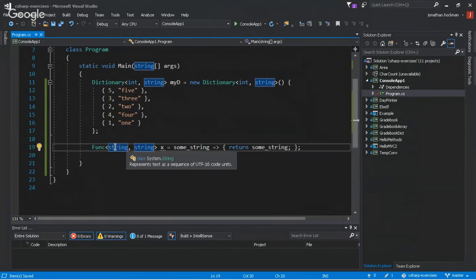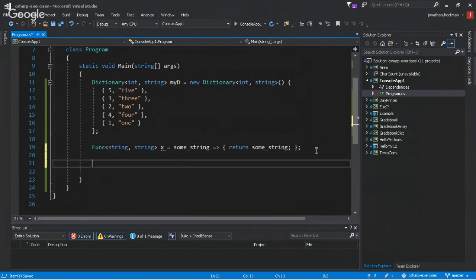So we're defining that we take a string as an argument, we're returning a string, and then this is the name of it.